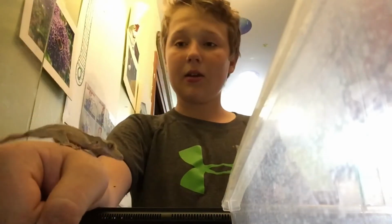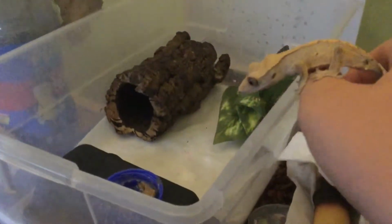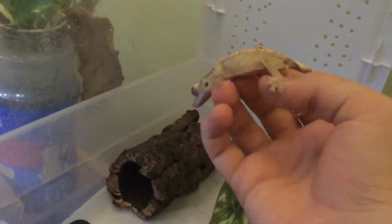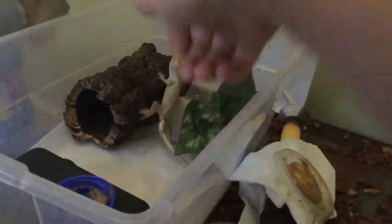I'll show you his tank here. Hey there, buddy. Okay, so like I said, this is Clem. This is his tub. At the moment, he's living in here just because he's so small. He couldn't find his food in the 18x18x24. So he's staying in this tub until he gets a little bit bigger. There you go. Gotta be careful to make sure he doesn't get caught in the lid. All right, guys, so that was Clem.